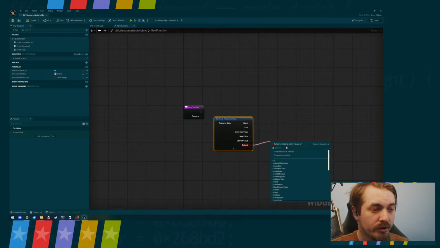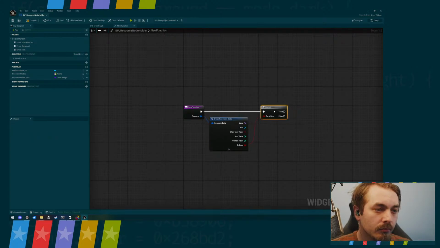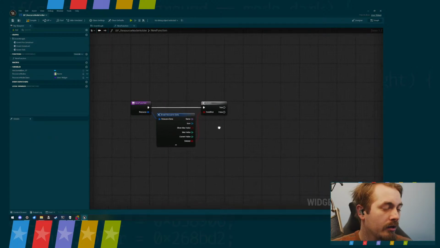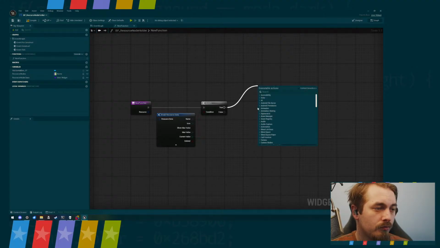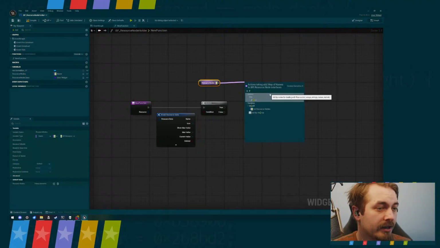First thing we do is we branch on whether we're deleted. If true, we want to get resource nodes, find.